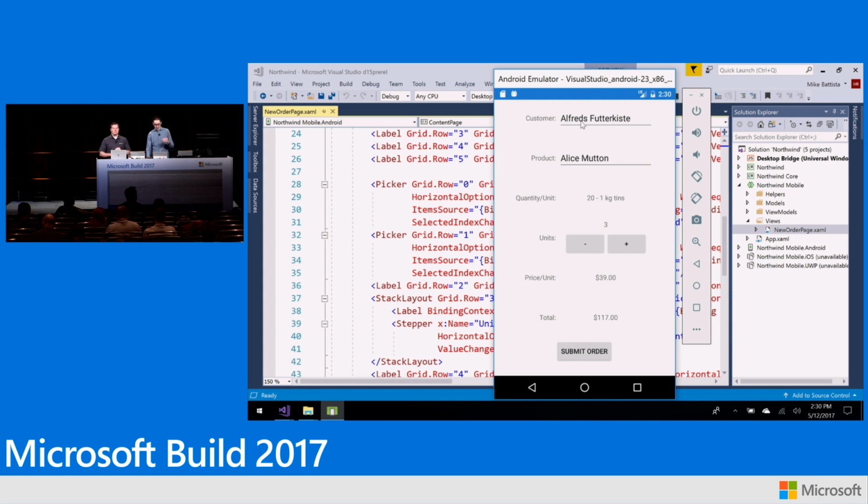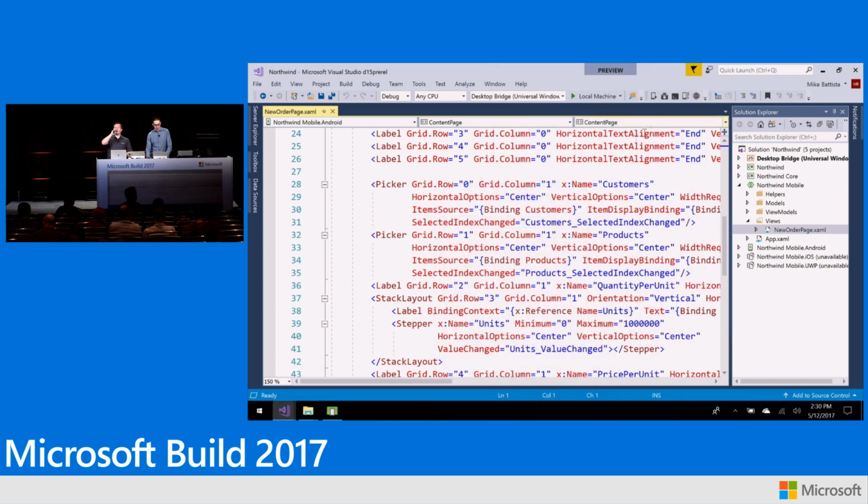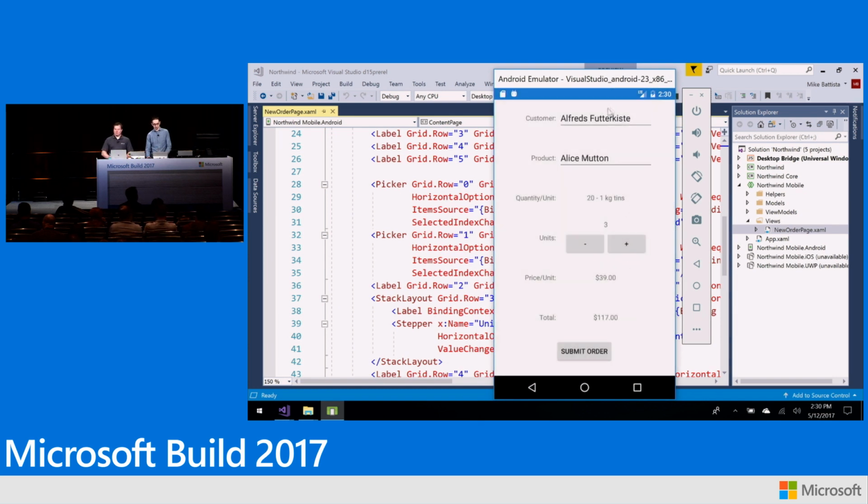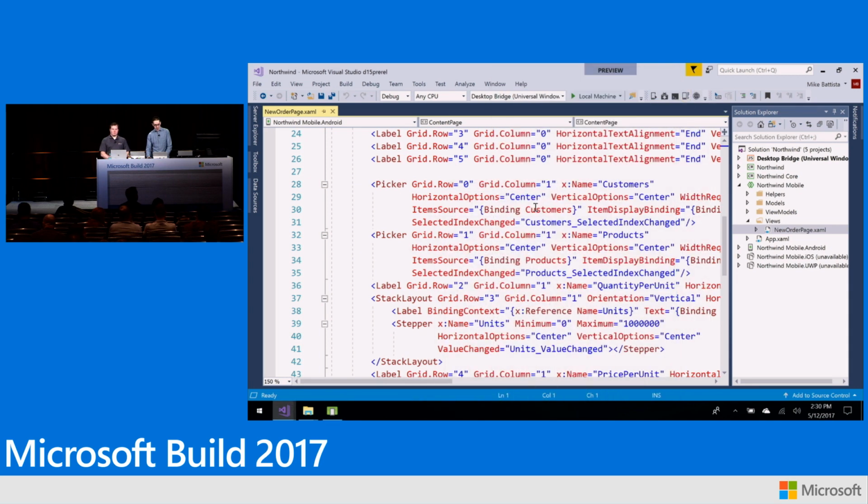So it wasn't too complicated to take our existing view that we already designed and then migrate it to Xamarin Forms. Now, the second step is actually wiring this up to our data. You can see just quickly that the two pickers that I showed you, a customer picker and a product picker, we need to connect these to our data. I'm using data binding to bind to a customers property and a products property. So we need to update our view model to populate these lists with the data that we get back from our database. So how can we do that?